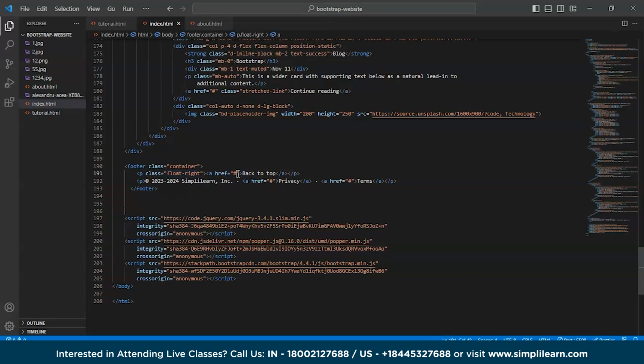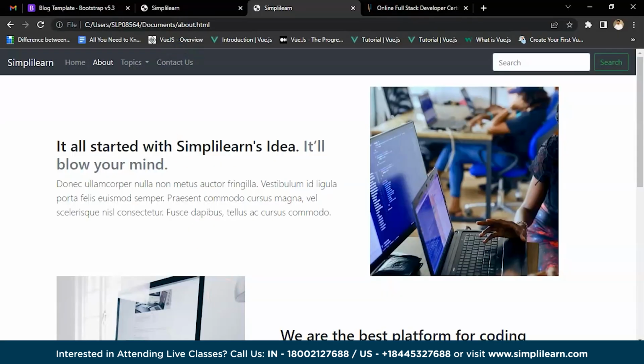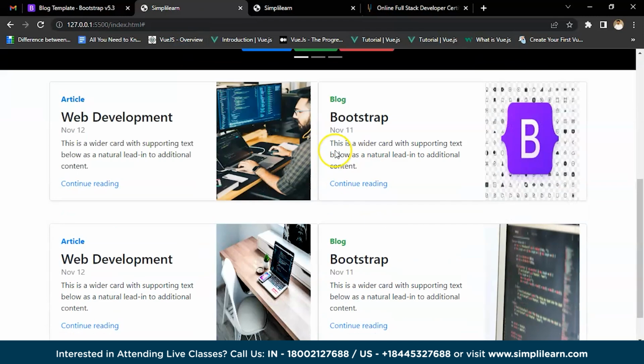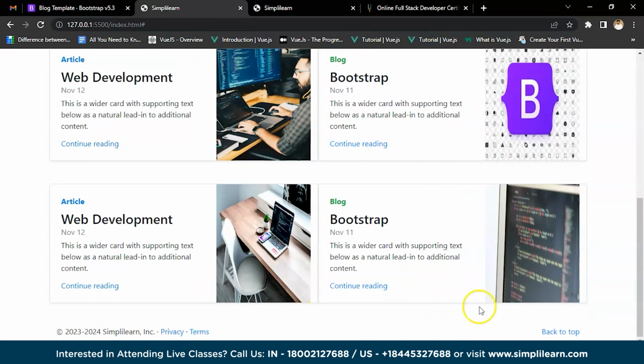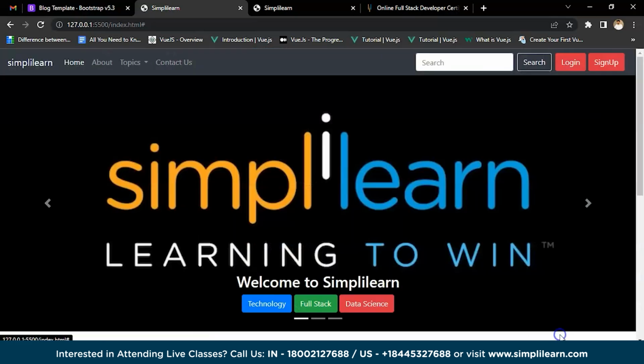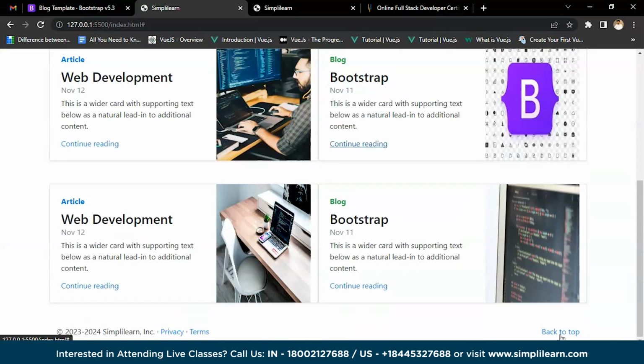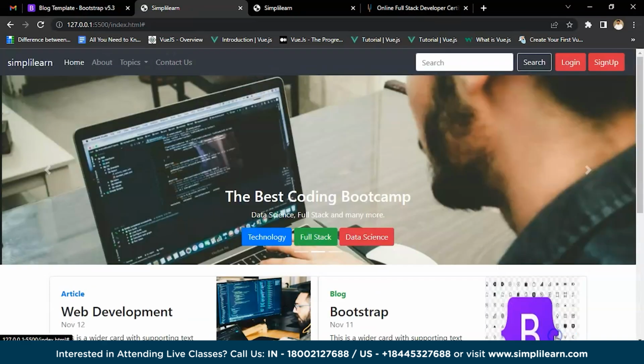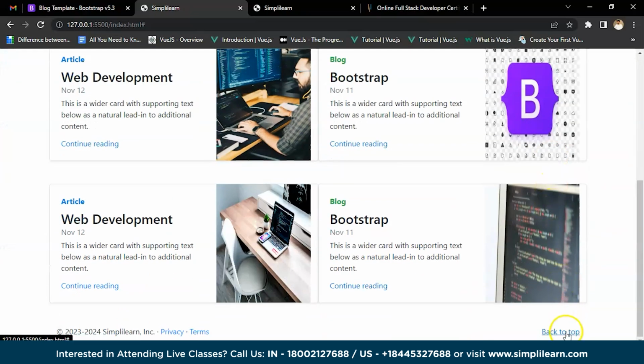Here I have given the back to top button. So whenever I click on that back to top button, it will take me to the top of the page. Let's check if it's working fine. So this is how the footer will look. So whenever I click on the back to top, it will take us to the top, right?